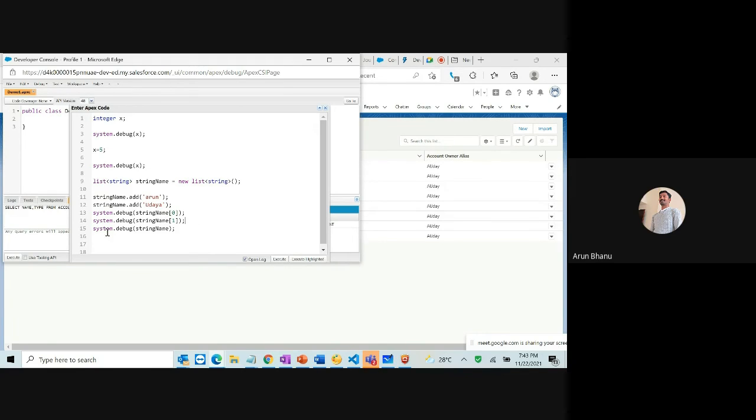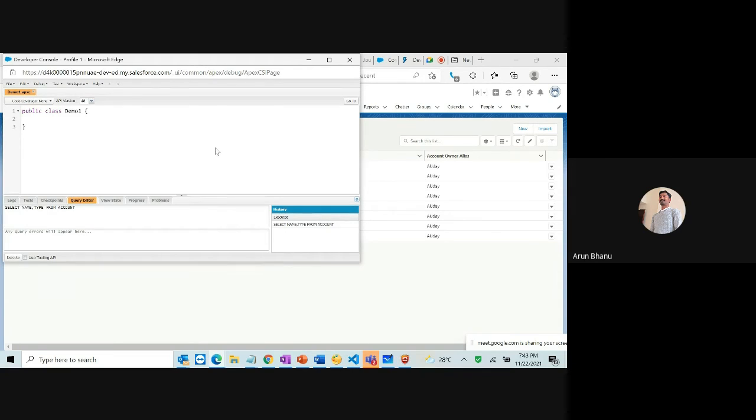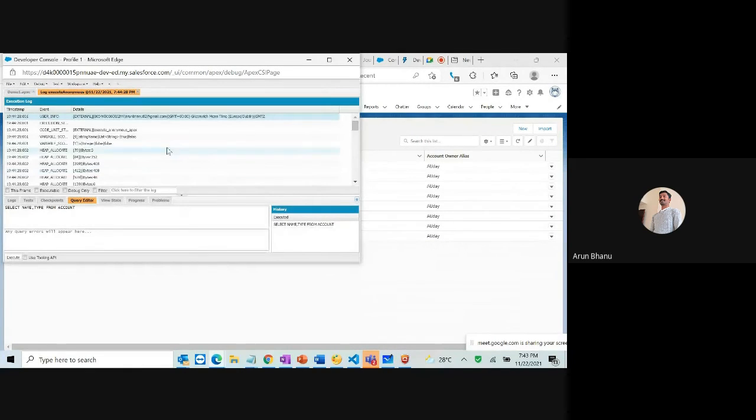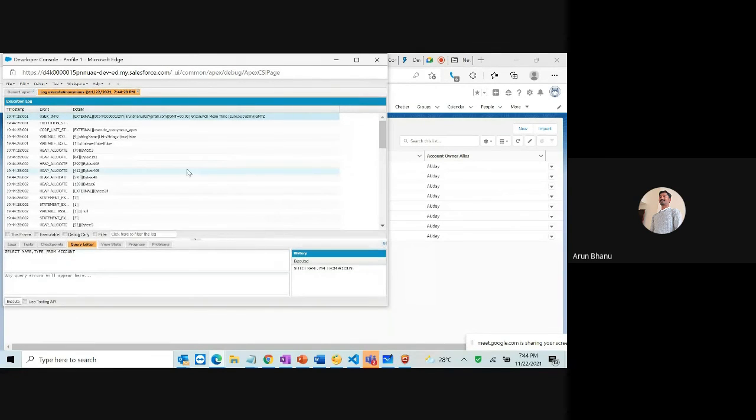And the last one is system.debug string name, which means this complete strings, whatever strings we entered, will be displayed at once. So let's execute this command and we'll explain. So look at this one.